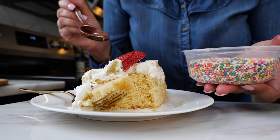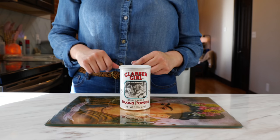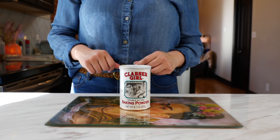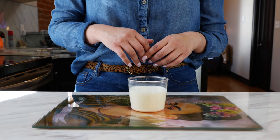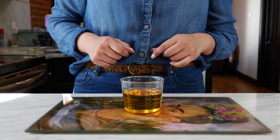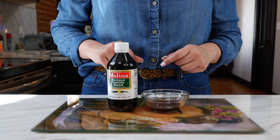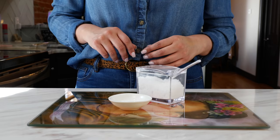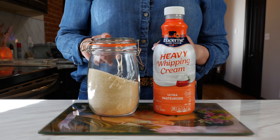Hello and welcome, amigos. Today I'm going to show you how to make a fruit salad cake. For this recipe, you'll need 2.5 cups of all-purpose flour, 1 tablespoon of baking powder, 1 cup of sugar, 3 large eggs, 1/2 cup of milk, 1/2 cup of oil, 1/2 cup of condensed milk, 1.5 tablespoons of Mexican vanilla blend, 1/2 teaspoon of salt, 2 cups of heavy whipping cream, and 1/2 cup of sugar.